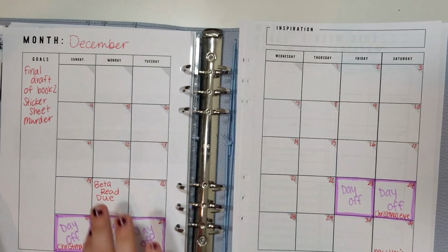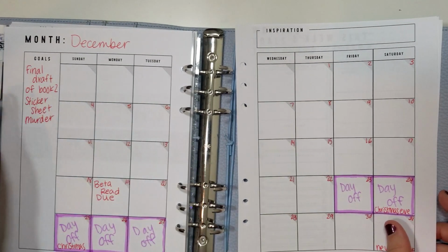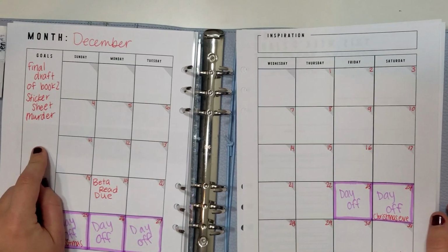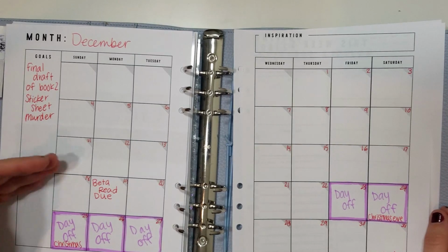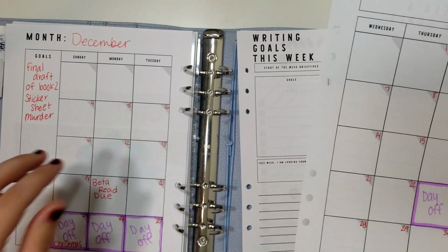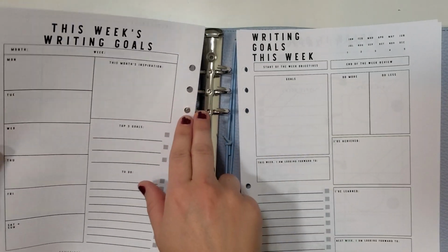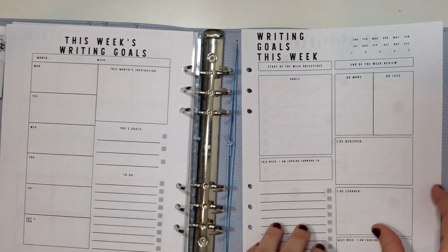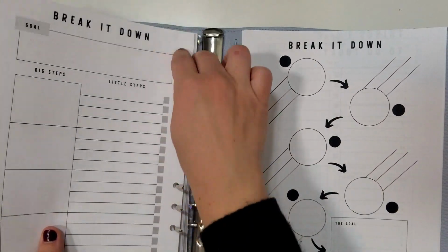So I have kind of December laid out, which is essentially my final draft of book 2. I put a sticker sheet on this, a murder, it's a sticker shop mystery, but book 2 I'm redoing the name, but I have that. And so then it goes into, I guess, the weekly pages. So I have these.